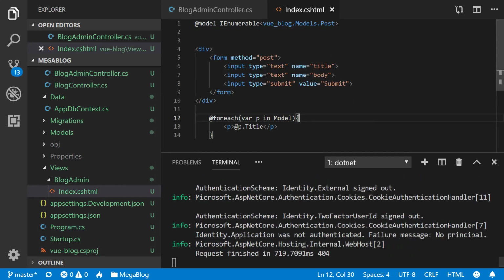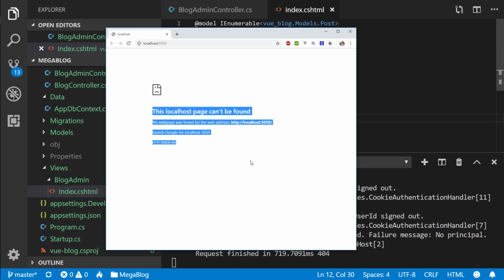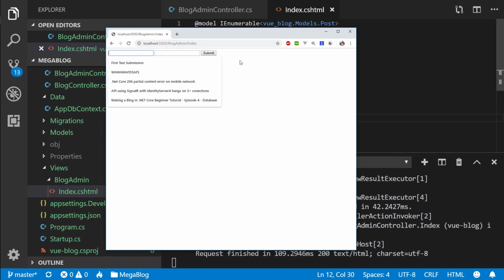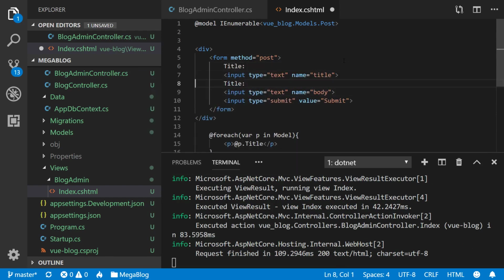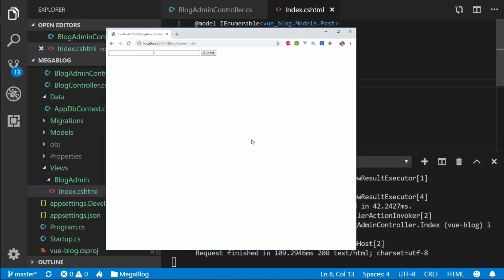Let's go ahead, open this up. Okay, so as expected, it can't find this first page, so this is a 404. What we do want is the blog admin index page. Okay, and here we go. Let me actually add a little label because I care about my sanity and knowing which input field is which. Okay, so let's go ahead and create a first test blog. So this will be the first test blog. We're going to submit it, and there we have our first test blog.